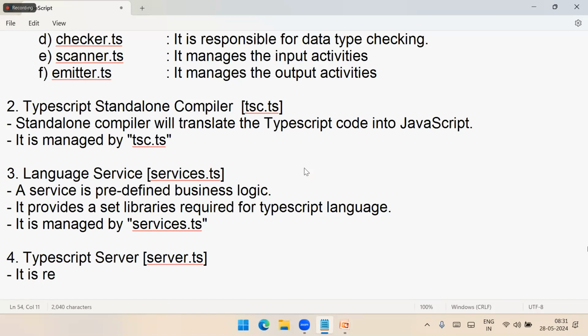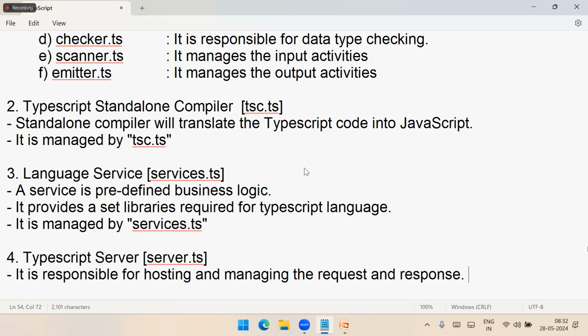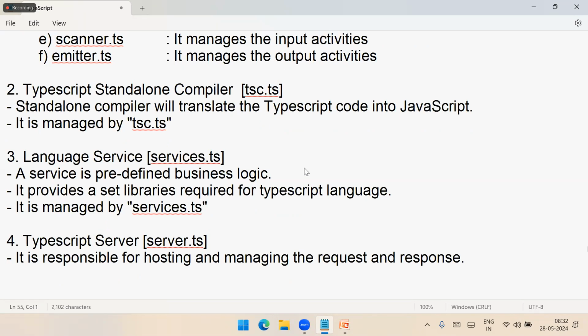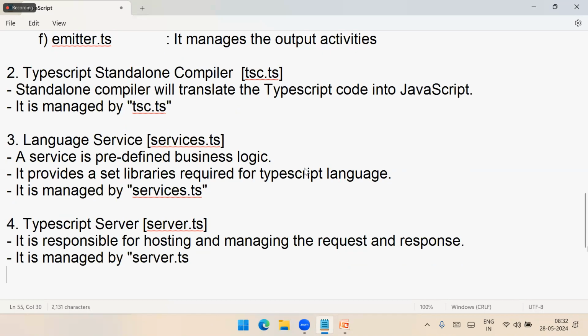It is responsible for hosting and managing the request and response. It is managed by server.ts.